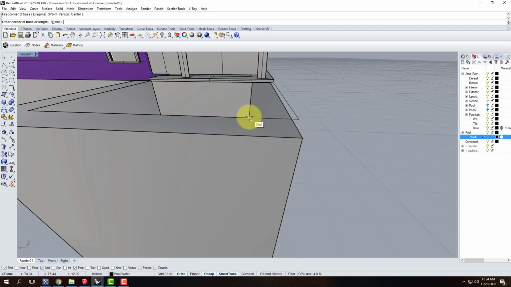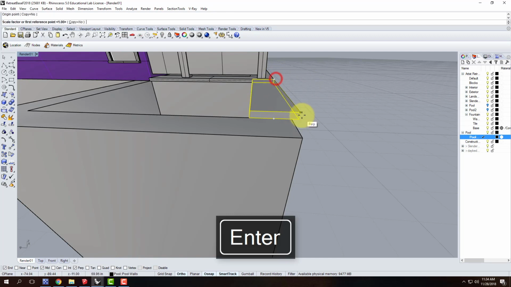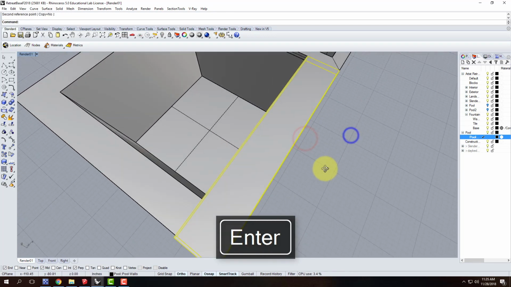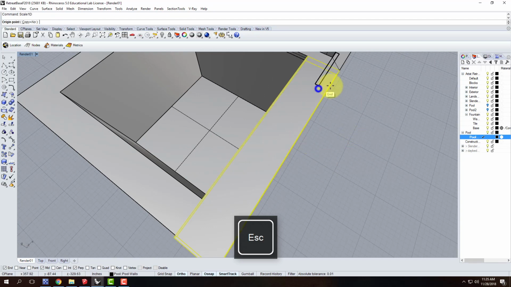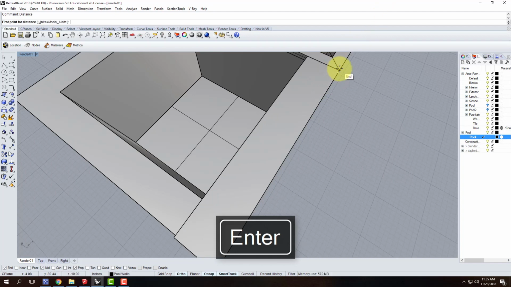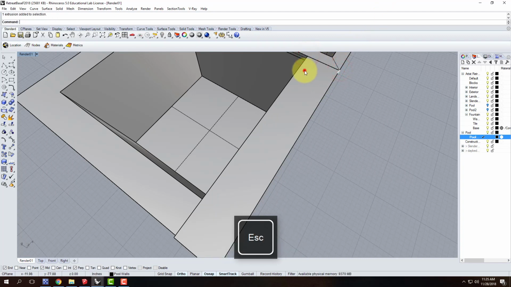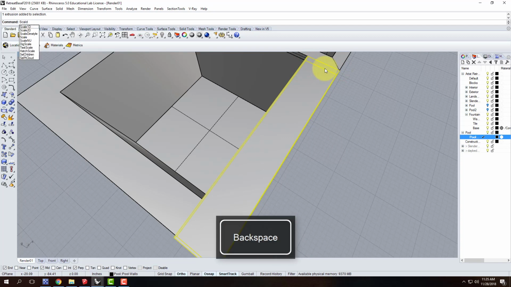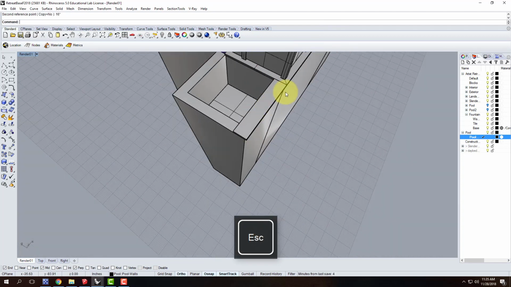And sometimes the easiest strategy, let's do that, like that. And then let me scale 1D to get this to come out to the end there. And let me find out how wide this is. That's 14 inches, so let me do a scale 1D and make this 16 inches so that it extends that way just a little bit.